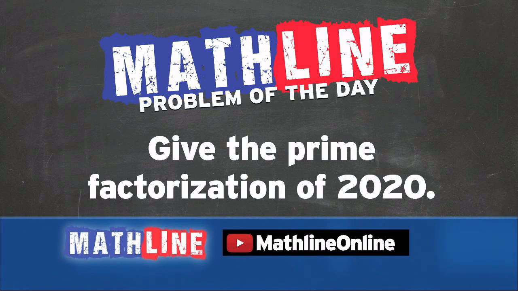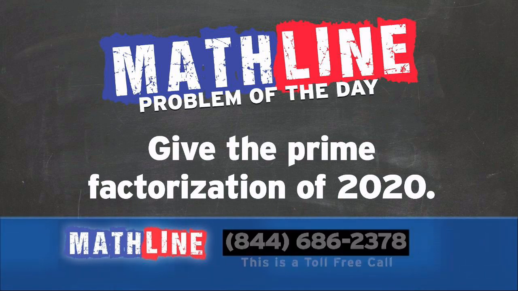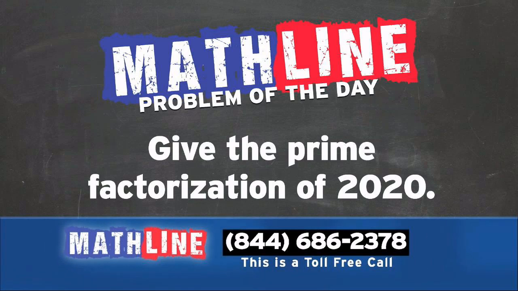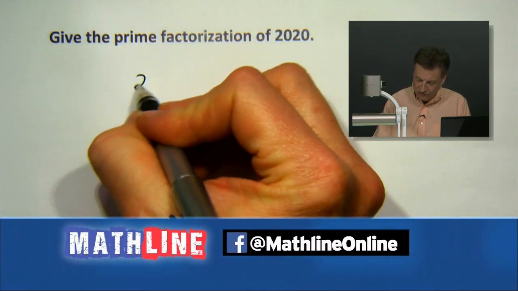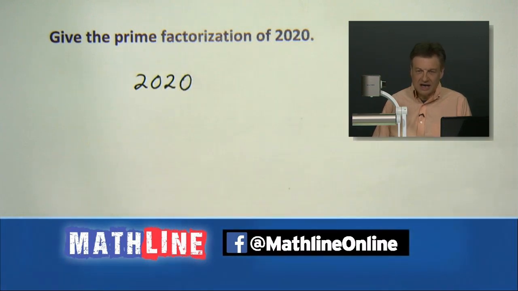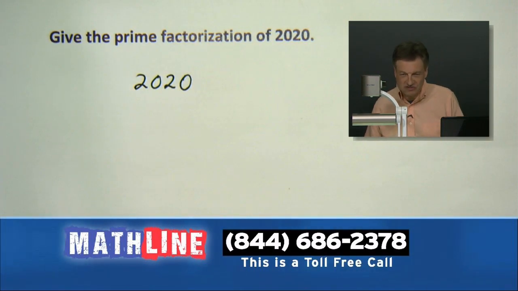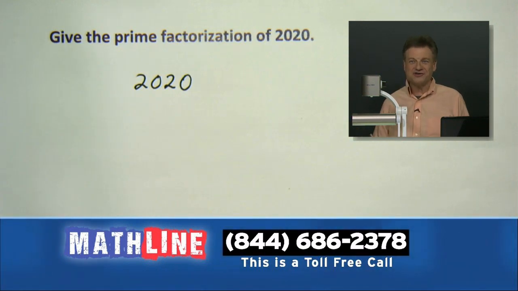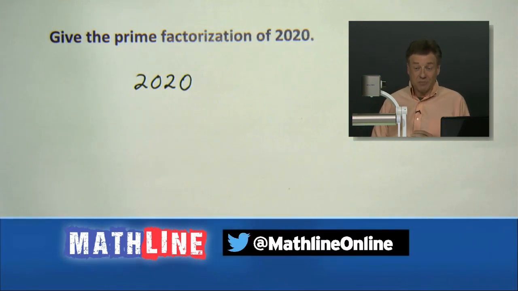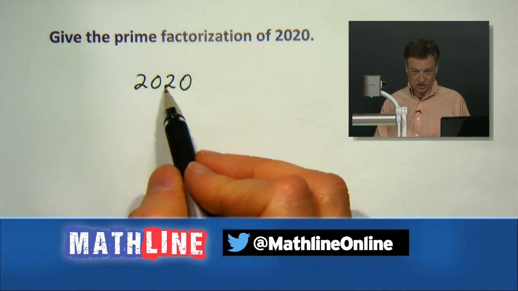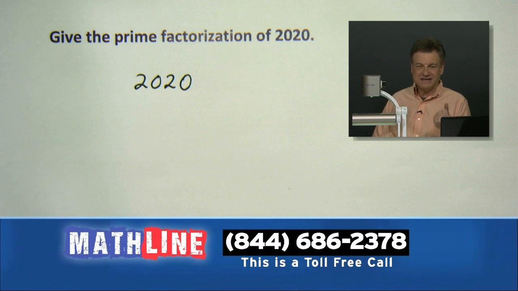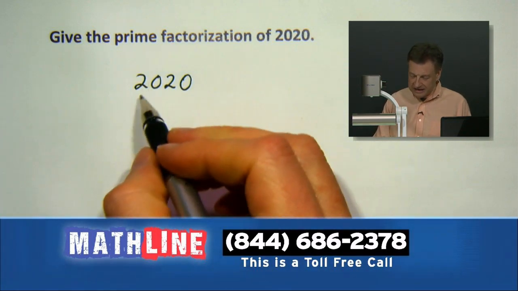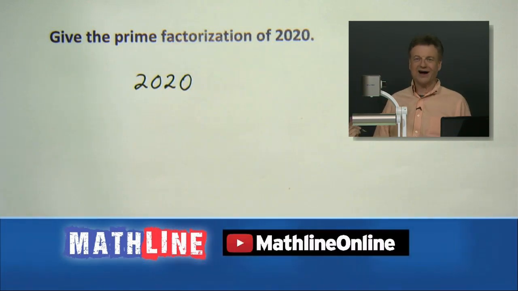So how about it? Let's take a look at how we're going to go about this. There's a lot of ways we could start, but let's check it out. We've got the prime factorization of 2020. I'm going to bring it here full center, and you can join me at home or library or wherever you might be watching us today. Breaking it down, I see there are even numbers here, but I see zeros, which tells me 10 will go in there, and hint, hint, there's a 20, all right? So 20 is a good factor also.